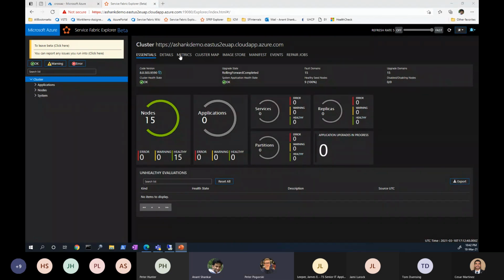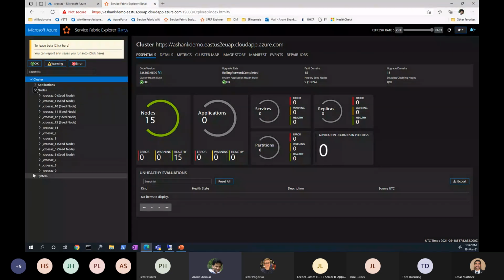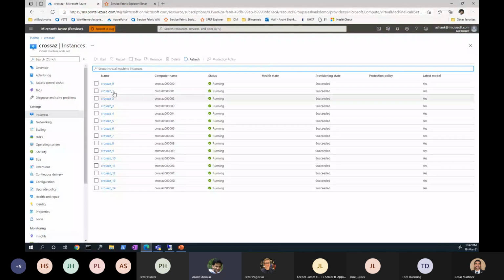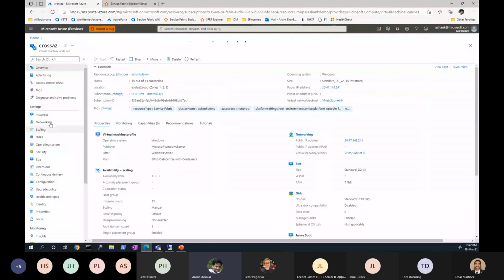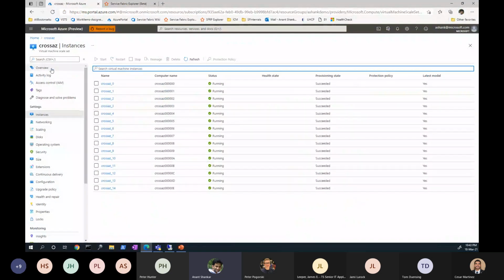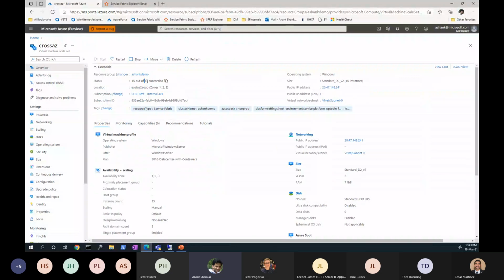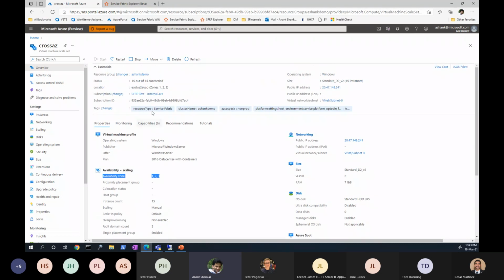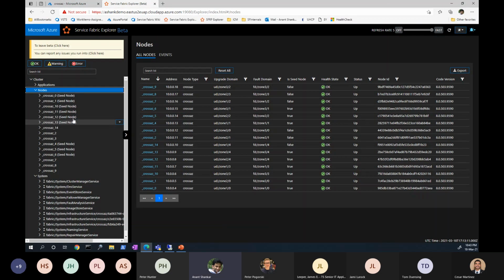Okay, so this is a cluster which has the AZ spanning VMSS. There is just one VMSS, and so this is the VMSS. It has 15 VMs running on it, and it has 3 zones configured. So these are the 15 VMs which are running here.